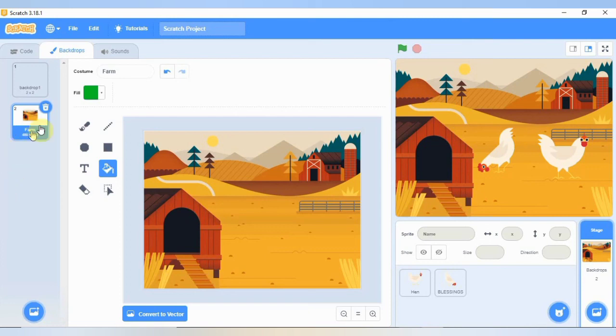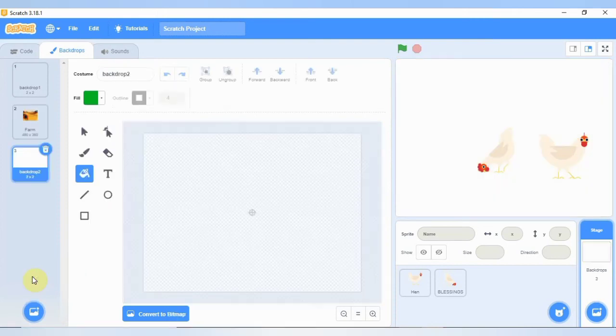So we can add more backgrounds if we want to. You can use the camera, you can upload, you can use a random background. You can also have the ability to draw your own background. So this is an empty background, so let me draw my background.